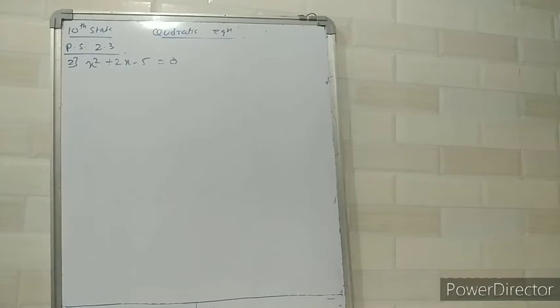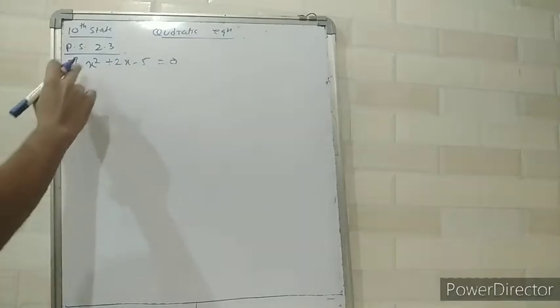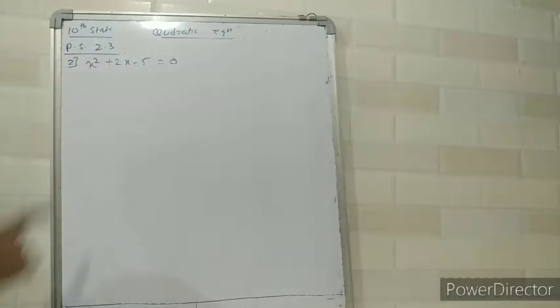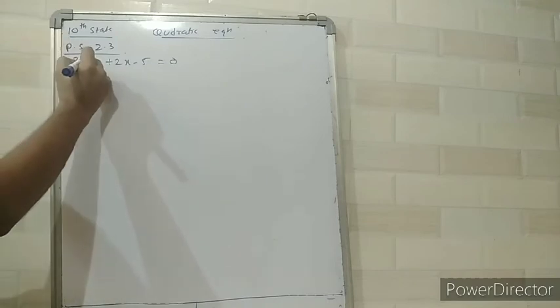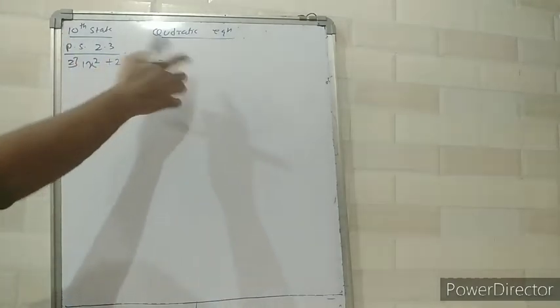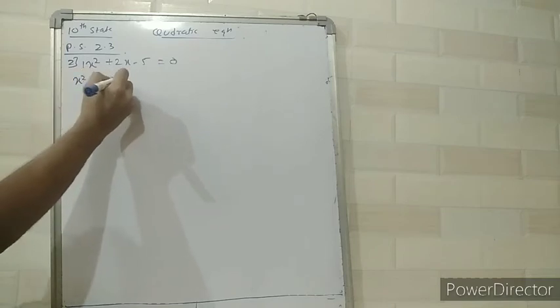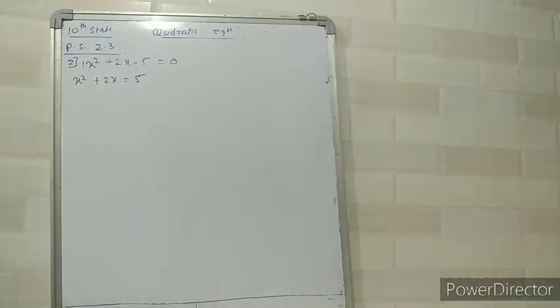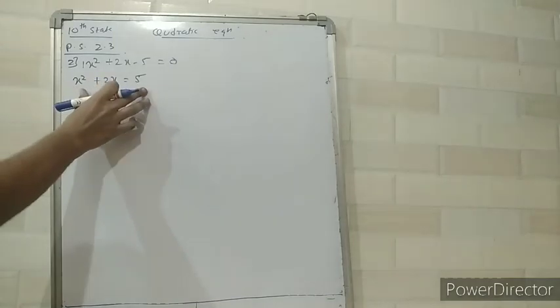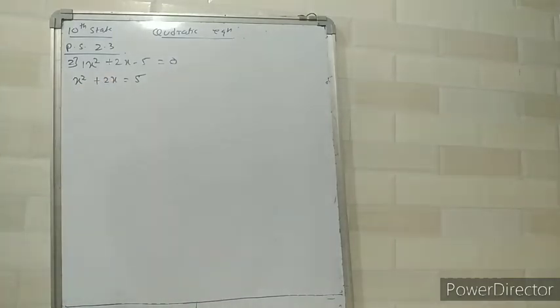Okay, you might have some confusion after seeing the first sum. We will also solve the second sum, and you will understand it properly. So we have x square plus 2x minus 5. First of all, we need to see that the coefficient of x square is 1. Minus 5 will go there, so x square plus 2x minus 5 will go there and become plus 5. This is the step which we are going to use afterwards.